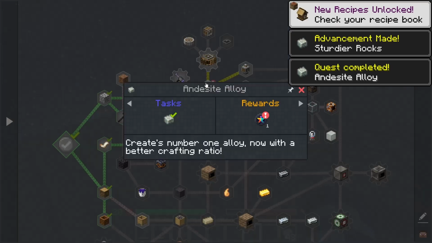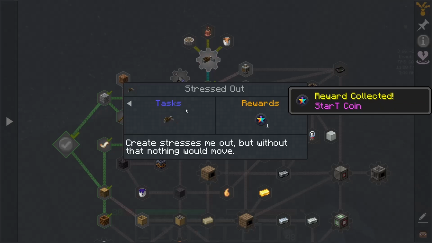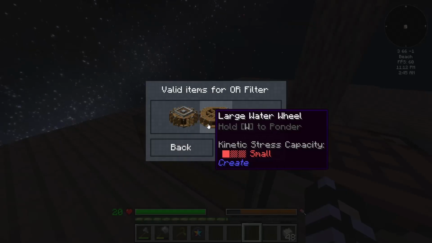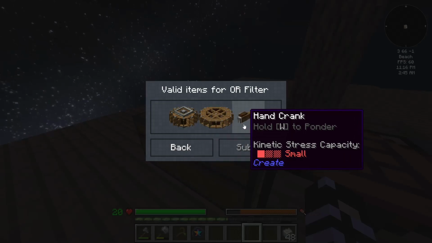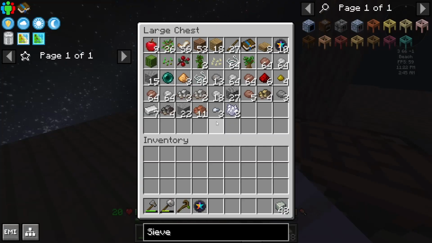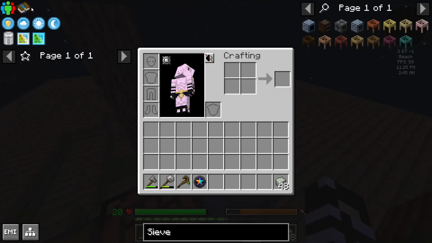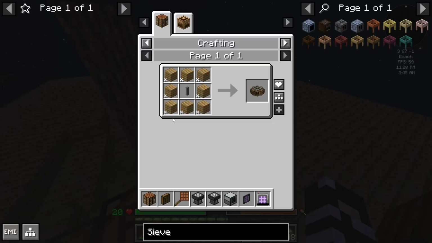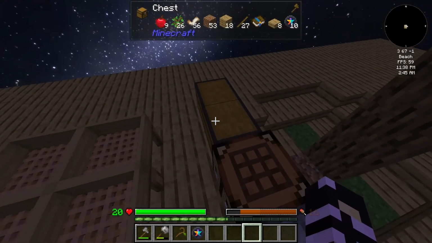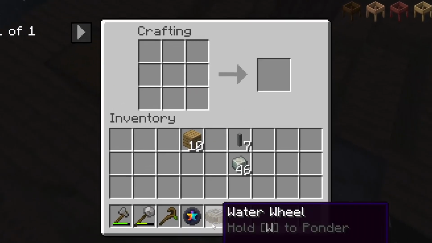Now, what are we going to do with these? We're going to create... Oh my god, I just got it. That's annoying. So we want to either create a water wheel, a large water wheel, or a hand crank. Now, I don't really feel like making a hand crank because that's manual, and that's not very automation of me, right? So I want to make a water wheel. For a water wheel, we need a shaft, which is just 2 andesite alloys together. Now we get the wood, and that is a water wheel.